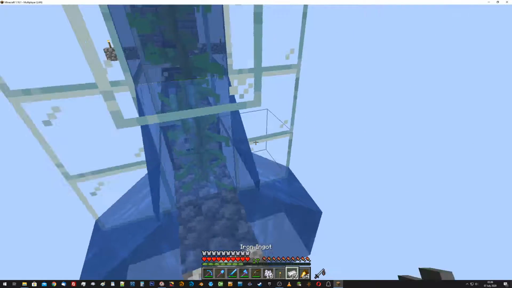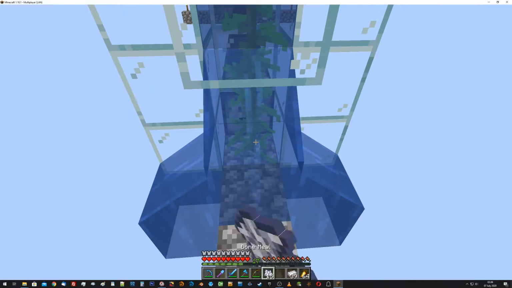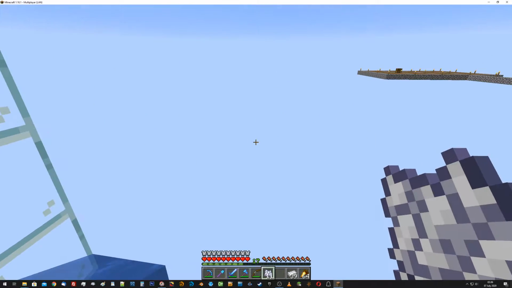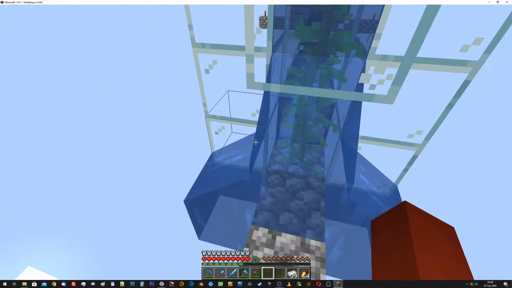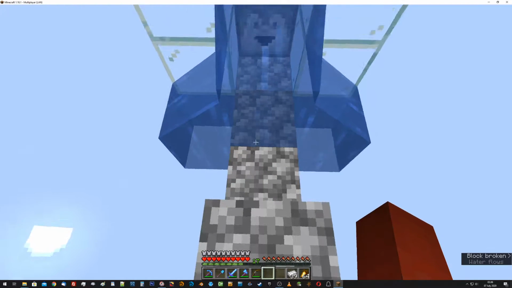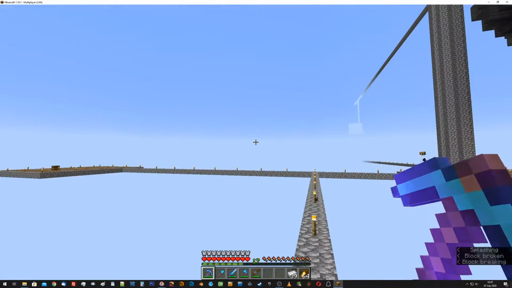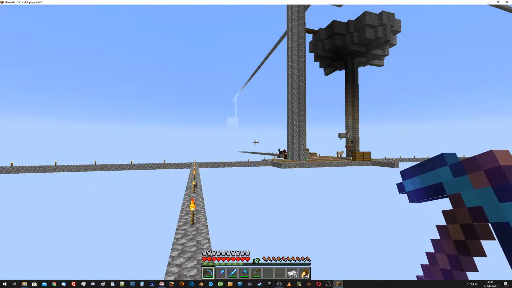More torches, yay. How many torches do I... Right, yeah, I just don't care about that. Do this until I don't. Yeah, that's good. We'll get more in a sec. That's the point. That can just go because it's done its job. That can go... Oh, no, it can't. Yeah, it can. I think. If I take that out... Yeah, there's a block behind it. Good.